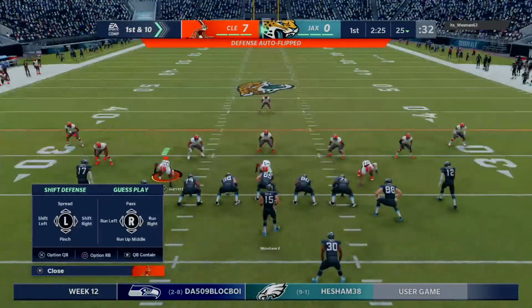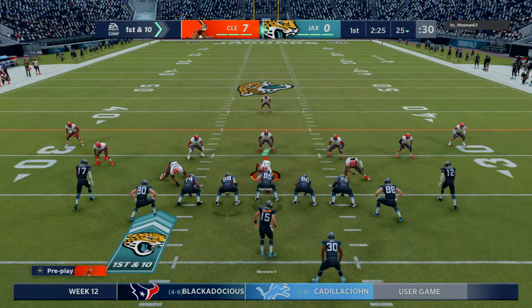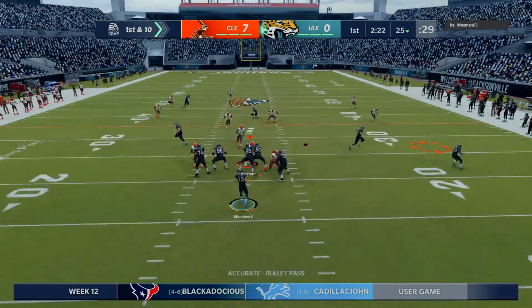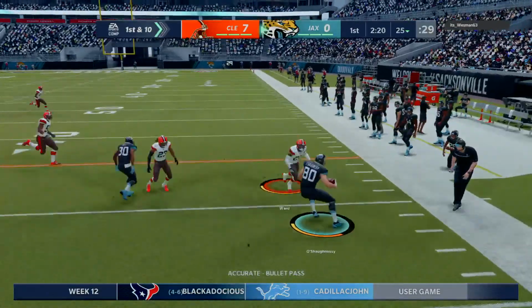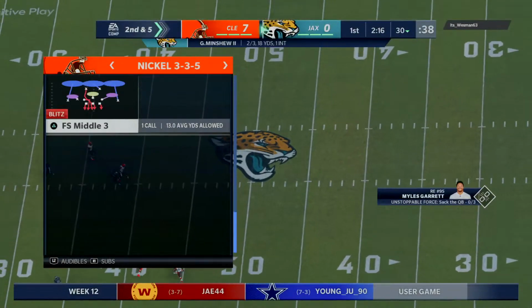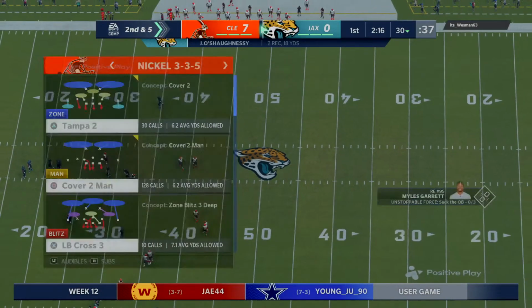The Jacksonville offense set to begin their next drive. They had the interception last time. It led to the opening touchdown. So now 7-0 to score as they start 1st and 10. And now the drive starts with a completion out to the right. And this will be a gain of 5 as he gets it to the 30.